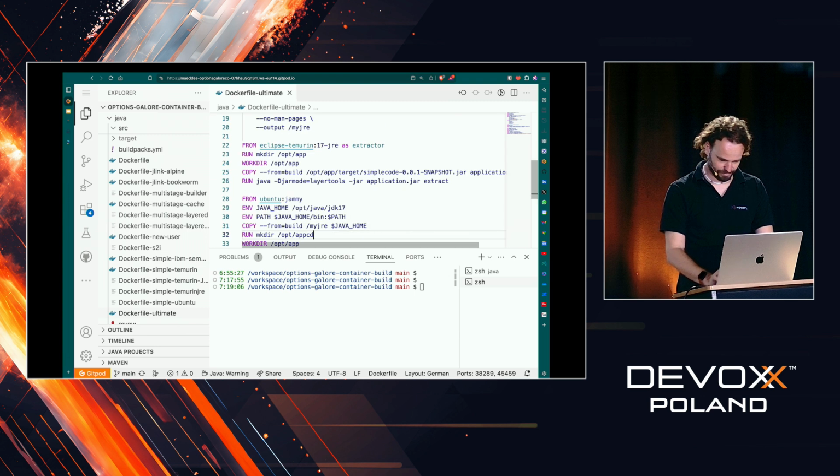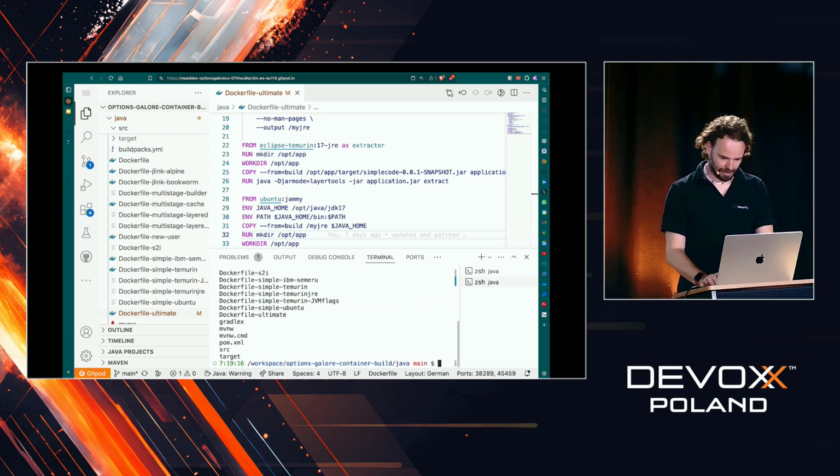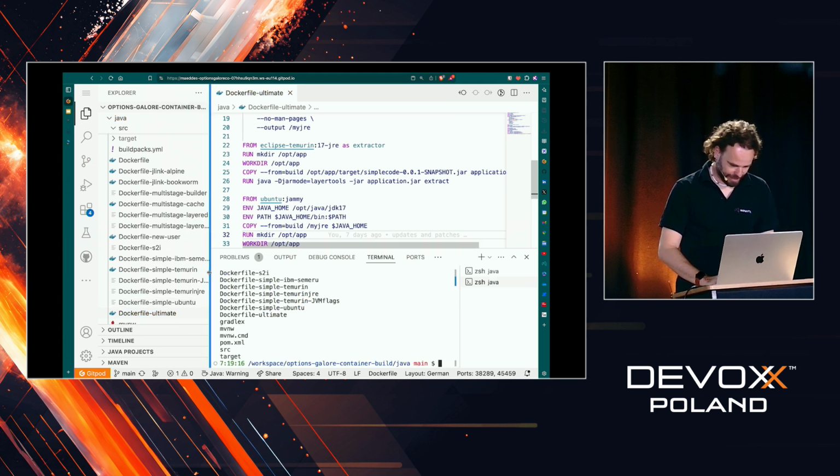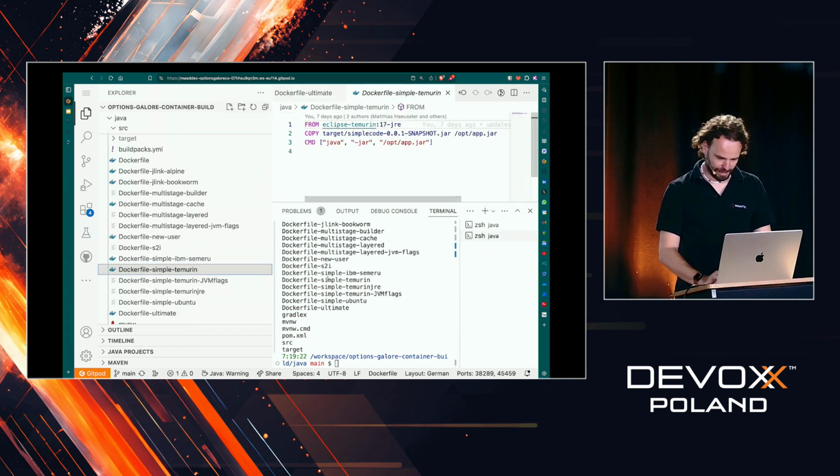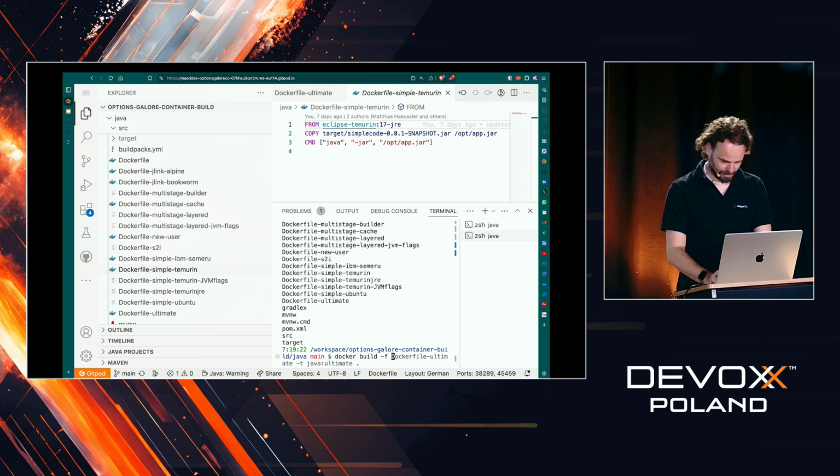No, this is wrong. So where am I? Well, let's do it in a different way. Let's build a very simple one, and I'm going to use that Xamarin image there. So I say docker build simple. I hope you can read that well, but you will see it in a second.